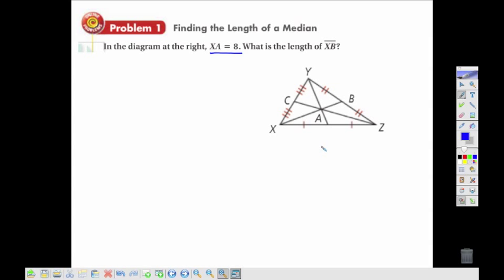They give us XA. So we want to be very careful on noticing what they're actually giving us. XA is 8. Our theorem there was saying that if we take XB, then we could think about this AB as being one-third, XA being two-thirds. So really what I'm saying here is that two-thirds of XB, the whole length, will be equal to XA, which is actually 8.